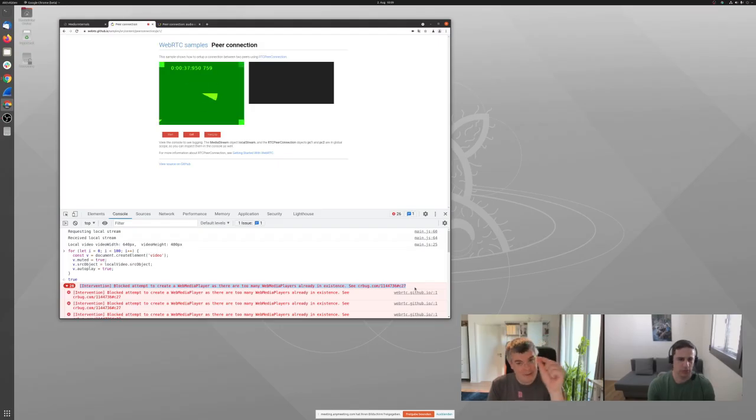Because we have one element, we created 75 or 74, and the rest threw an error. But 70-something seems like a good enough number. What's the problem with that? Well, you might be supporting more participants in your WebRTC application, and apparently there was a bug where actually destroying them properly didn't decrement that count.